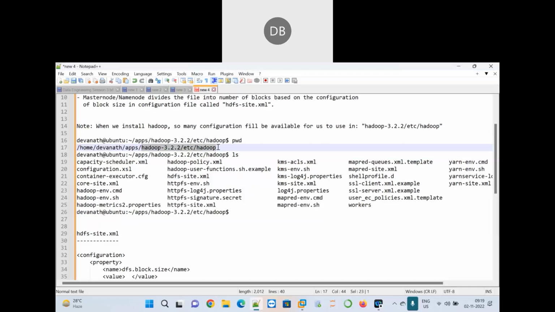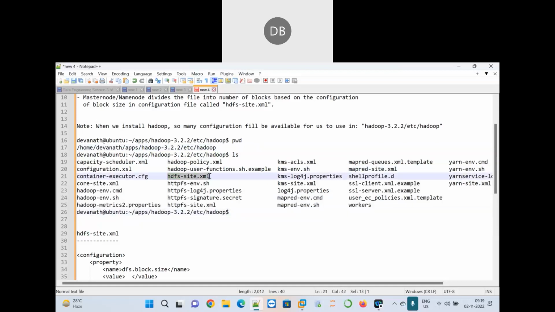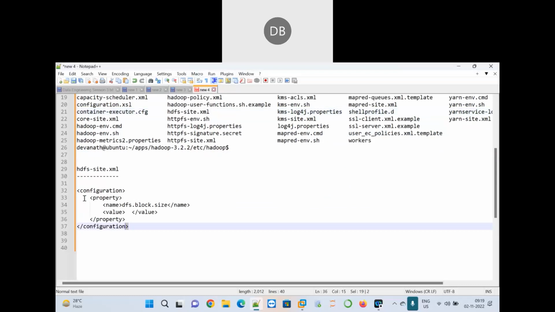Under hadoop-3.2.2/etc/hadoop you get all the files. One of the files is hdfs-site.xml. In this file only we are going to configure our block size.